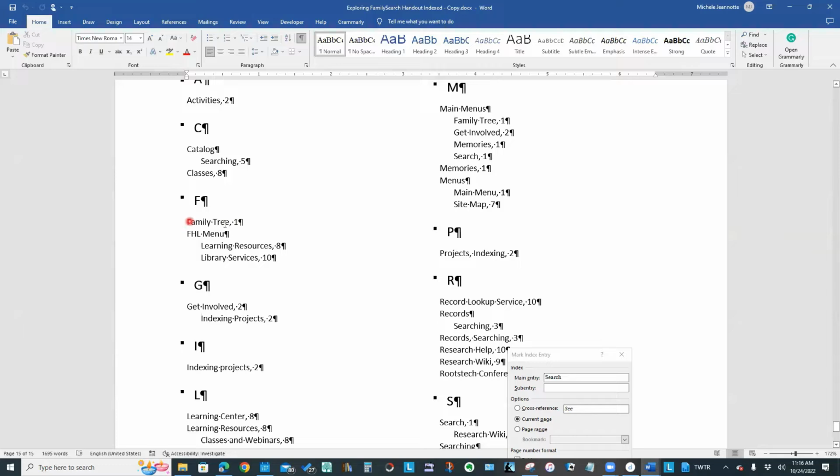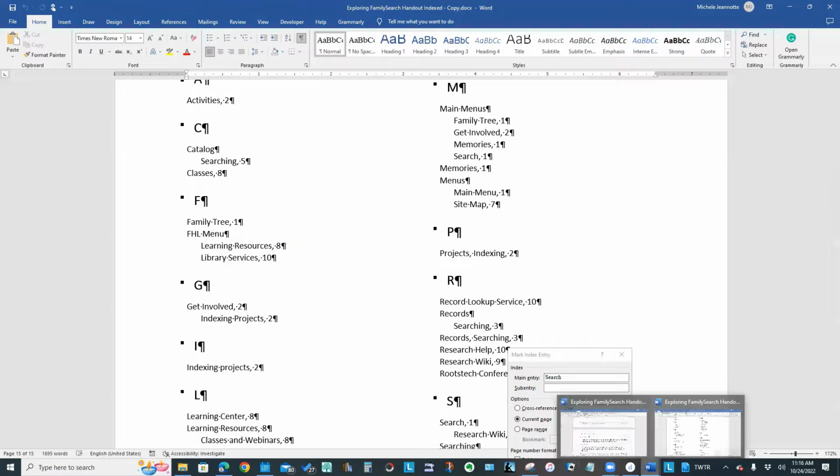We have a single line with the page number. But you notice I've also got a bunch of entries coded that are a hierarchical structure. So I've got a topic, family history library menu, but with subtopics of learning resources and library services.